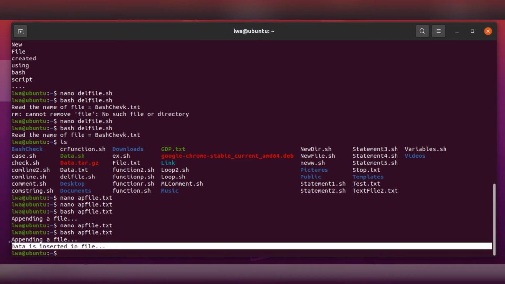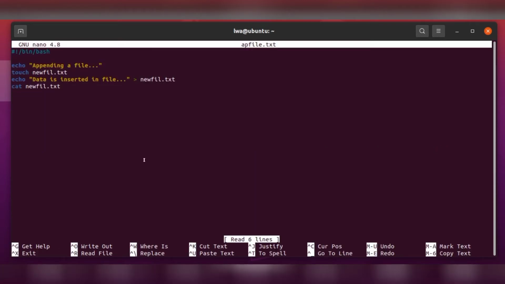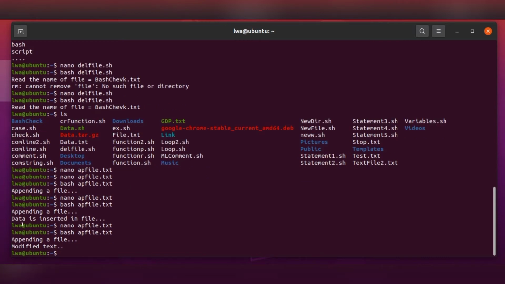Now if you want to modify the text of a file or insert some other sentences or words in that specific file, we will write echo, and within the quotation marks we write that specific line or word or whatever you want to enter, and then we write the greater than sign. When we write in this format with just a single greater than sign, it will just replace the text of the file.